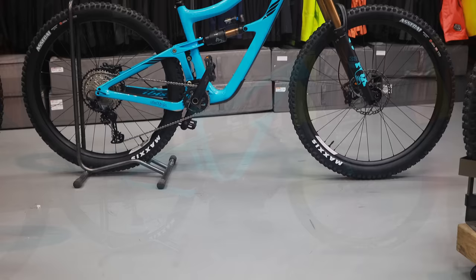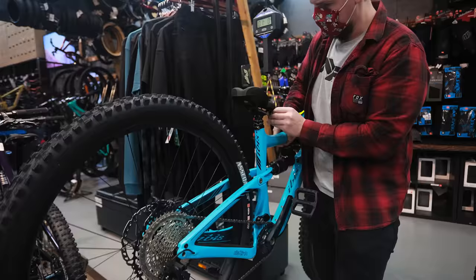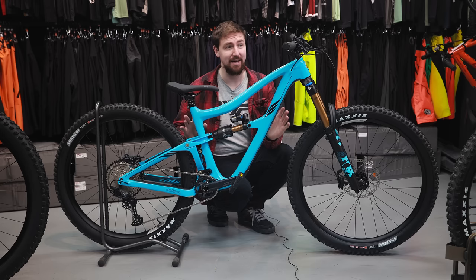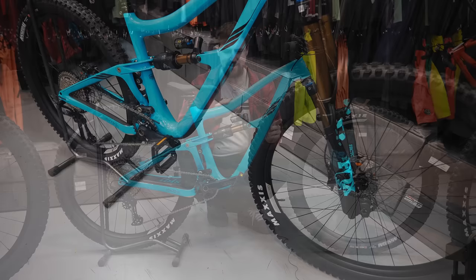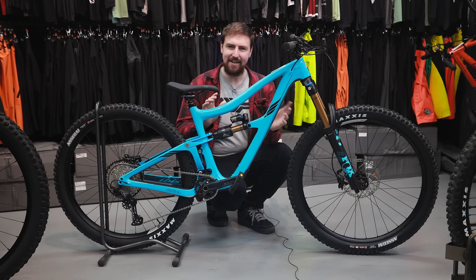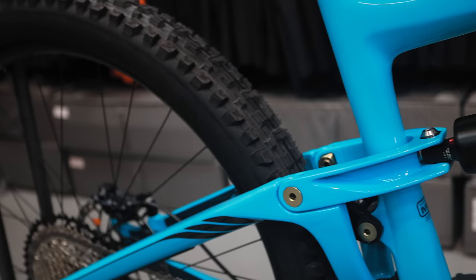This is another bike I'll put on the list, mostly because when I looked at it last time a lot of you said this is a very popular bike. A lot of people really like the Ibis Ripmo, especially because it's such a good value. This is the SLX model, and I think it's got all the components I'd like — I would definitely go with this model. I also really like this baby blue color. I've always had sort of black core mountain bike bro bikes, but I'm kind of leaning towards something a little brighter that you can actually see in a photo.